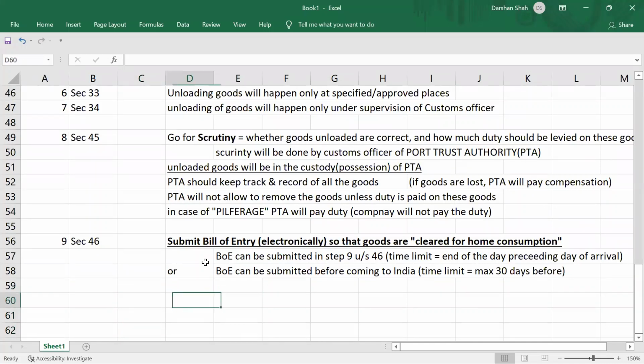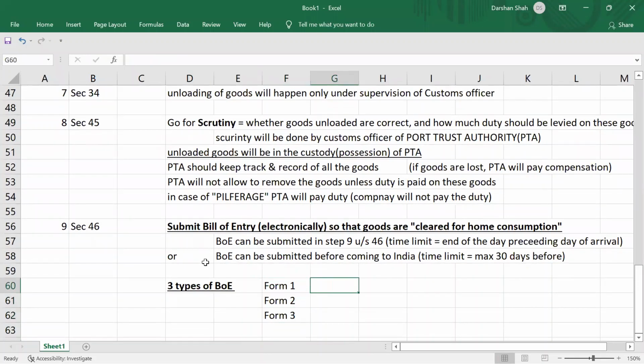Okay. Next. Now in bill of entry only, there are 3 types of bill of entry: Form 1, Form 2, and Form 3. Form 1 is when you remove the goods and take them to your factory.